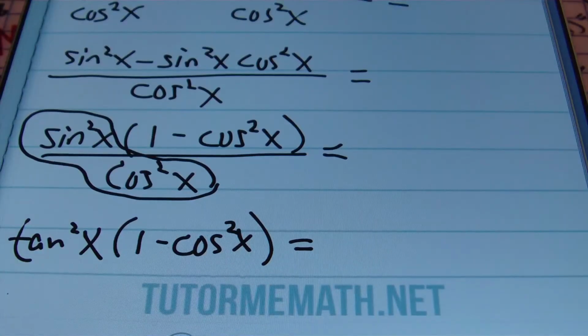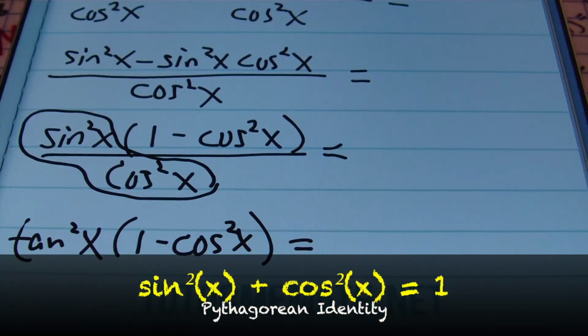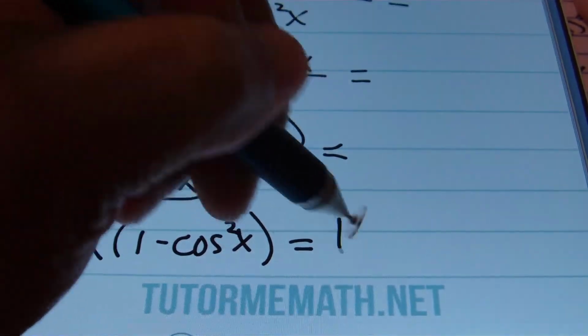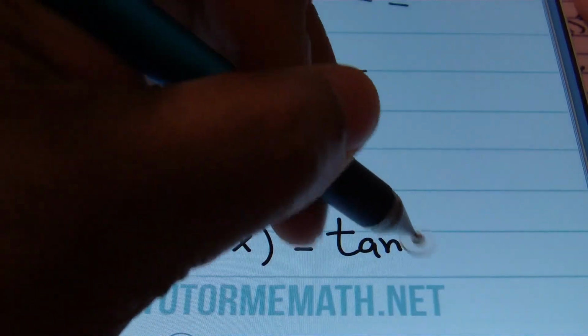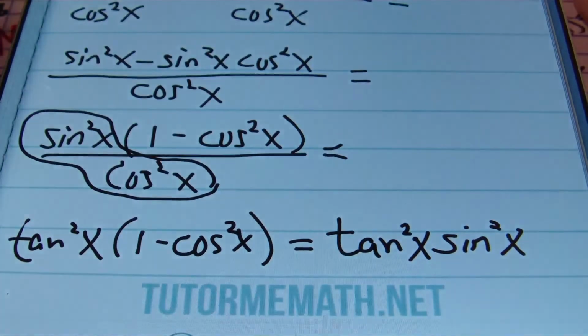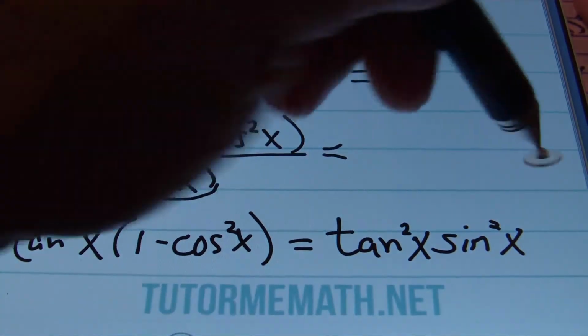Now manipulating the Pythagorean identity sine squared x plus cosine squared x equals 1 and solving for sine squared x, you'll end up with this 1 minus cosine squared x. So it's going to be substituted with sine squared x. So I bring over that tan squared x, all right? And remember, I'm substituting the 1 minus cosine squared x with sine squared x. Just like so. All right, and we have just verified problem number 7.